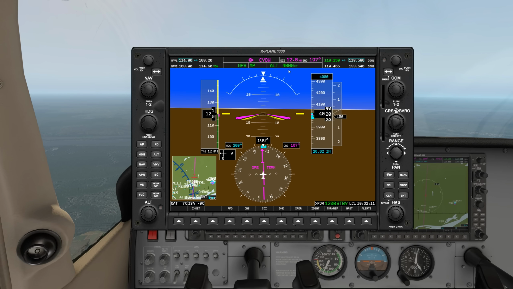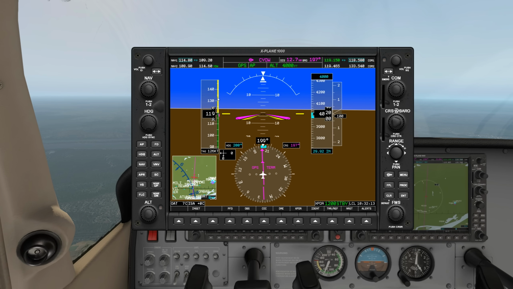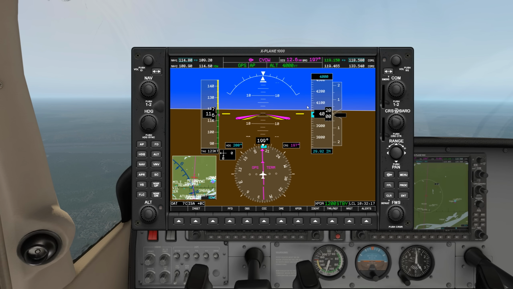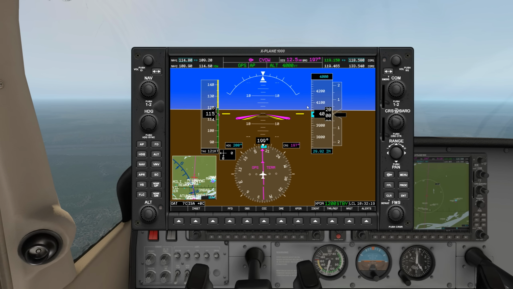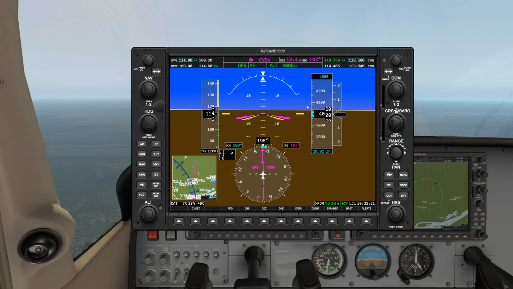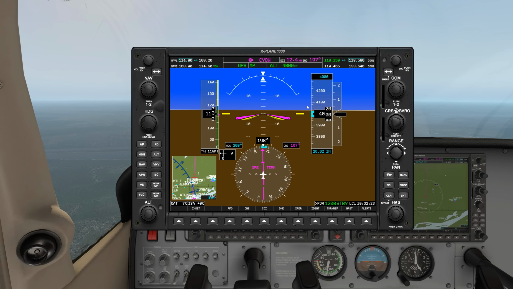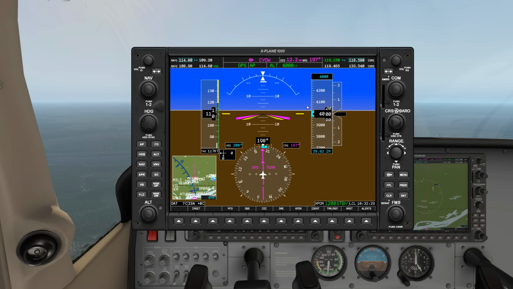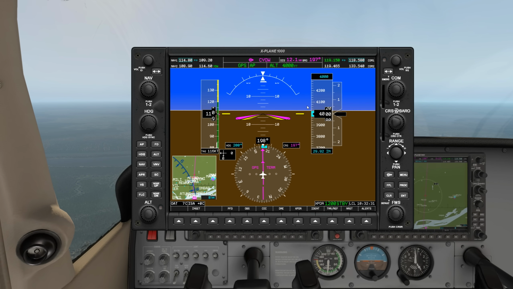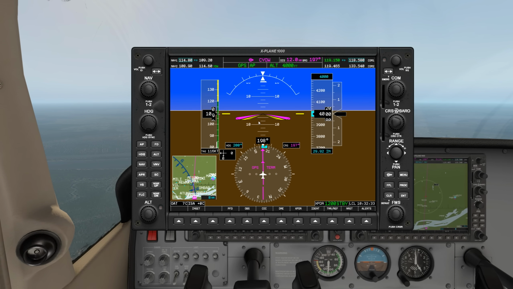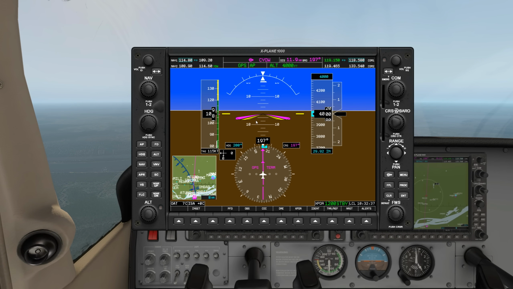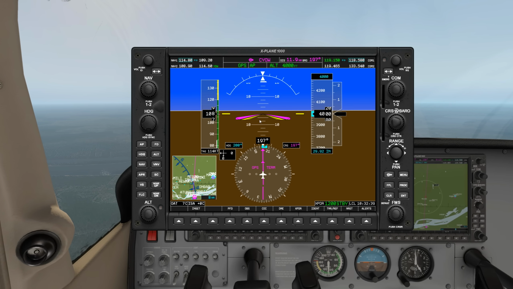And there we go, we reached our 4,000 feet. The plane's starting to slow down, and I'm now starting to level back off to the desired altitude. So that is one way that you can decrease in altitude or increase in altitude. You can use the vertical speed. You can do a positive vertical speed to go up and a negative vertical speed to go down. But as you noticed, the plane doesn't really do anything with regards to speed. It just does exactly what you told it to do, go up or down.